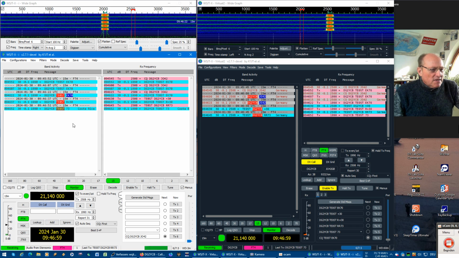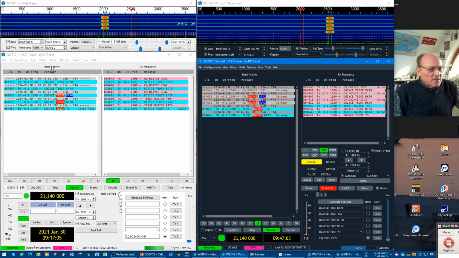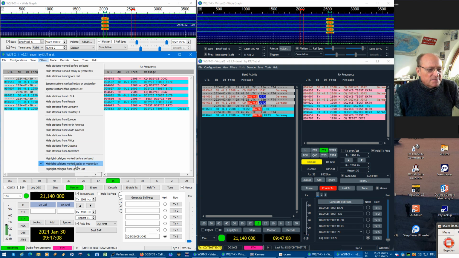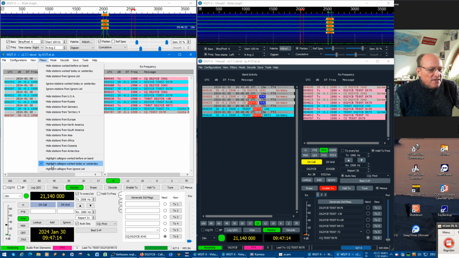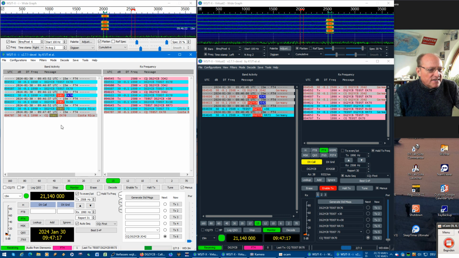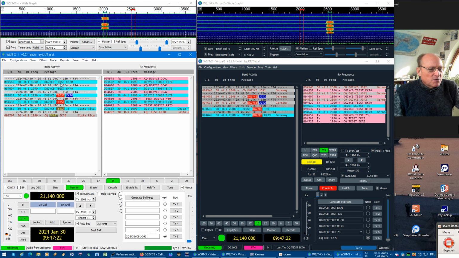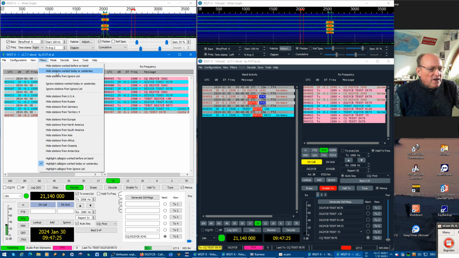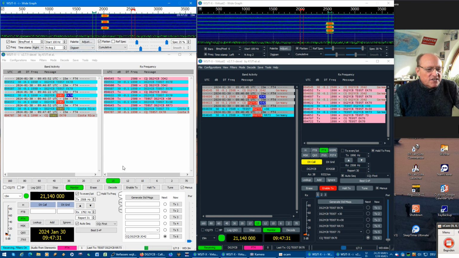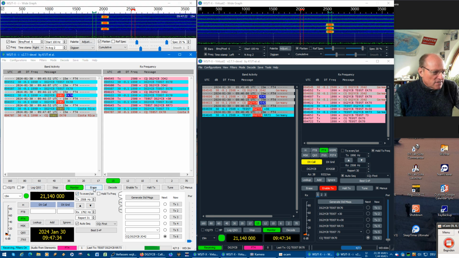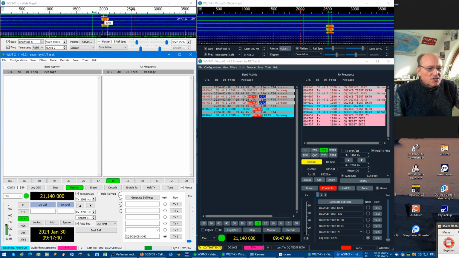All right. And then you see that when this station comes the next time, as we now have worked these stations today, or yesterday, by the way, this station, and we have here these highlight call signs worked today or yesterday enabled, you see such a station highlighted like that, so you know this station has been worked today. But you can also define here hide stations worked today or yesterday, and you will see that this station is now no longer displayed. I will erase here the two windows so that you see now the message comes in here.